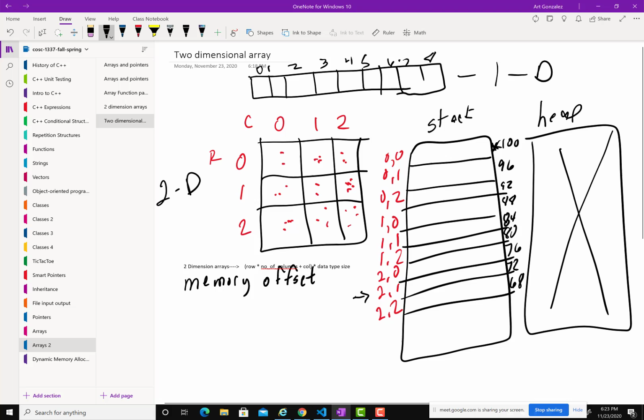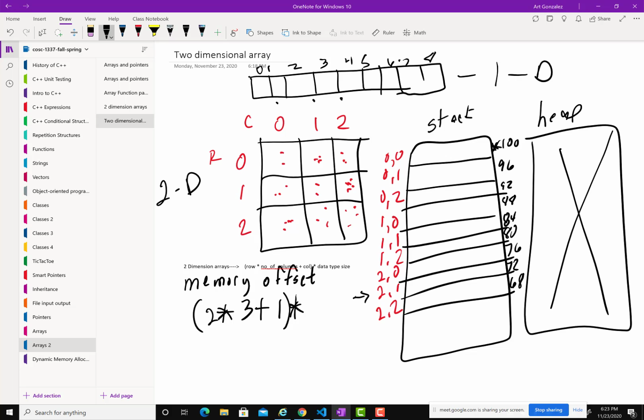So row 2 times number of columns, 1, 2, 3, 3, plus the column we're seeking, column 1, times data type size.